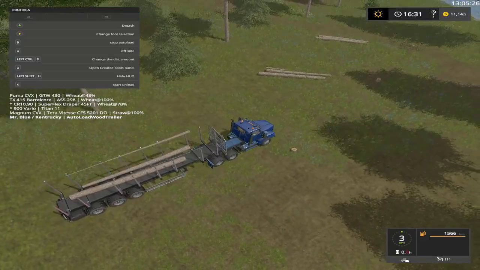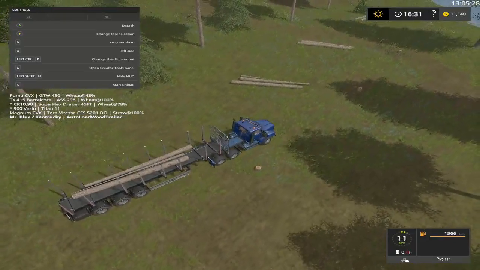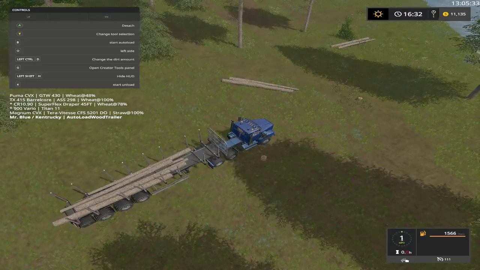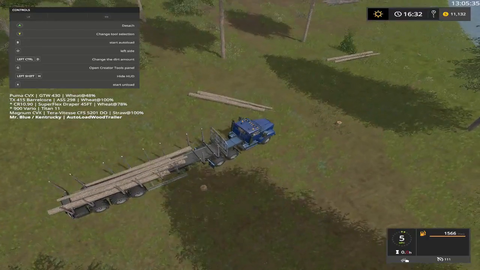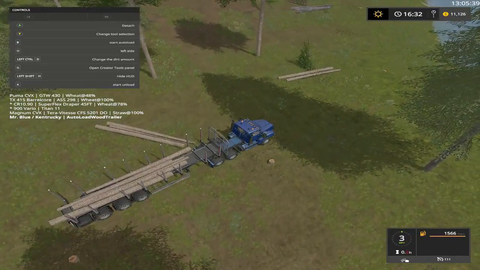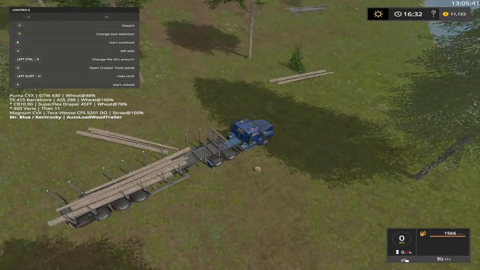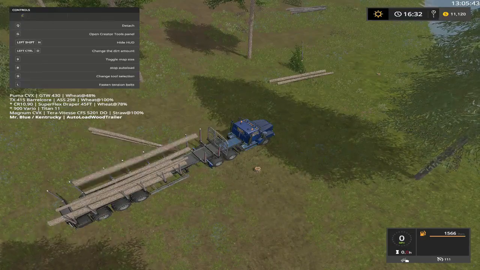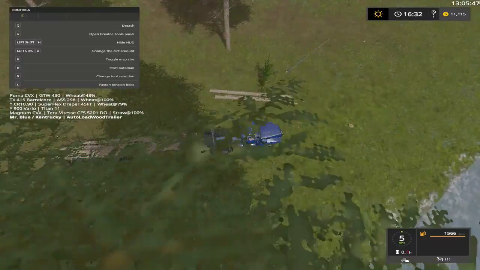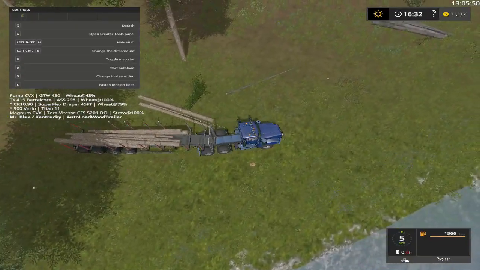There we go. See, good 8 mil logs. Whoa, I don't shoot them out the back. When you're loading, you're going to have to kind of drive slow. And every once in a while, you have to hit B again. Best is start and stop. You get like right here and hit B.